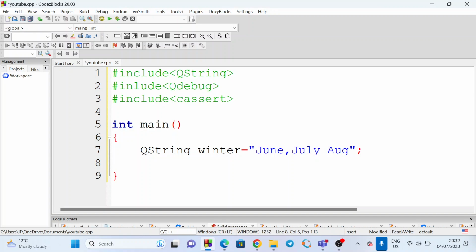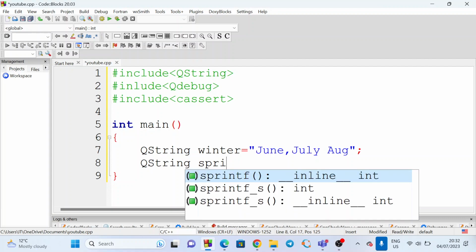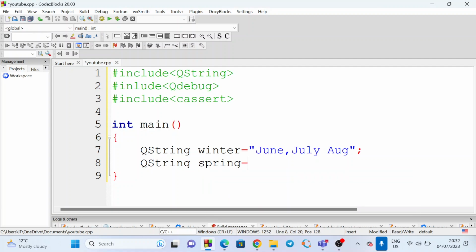Then for spring, we can say QString again for spring. This is just a name for this QString. Our spring maybe is March, April, and May.